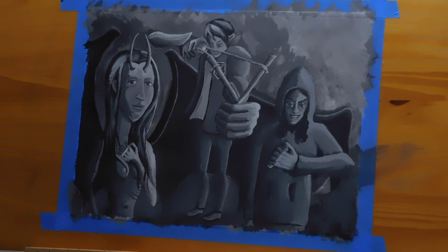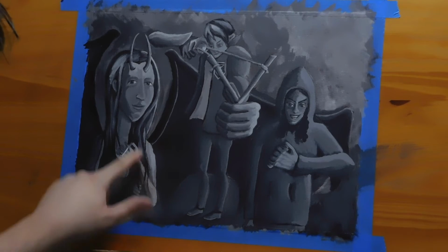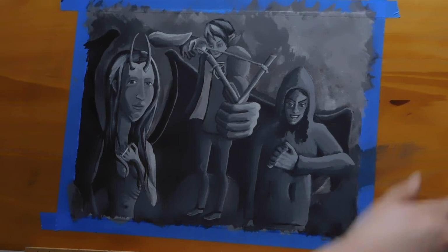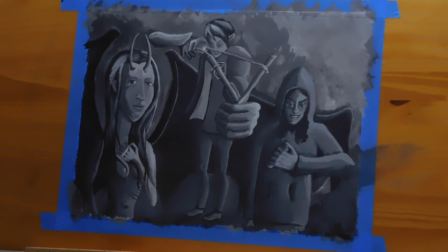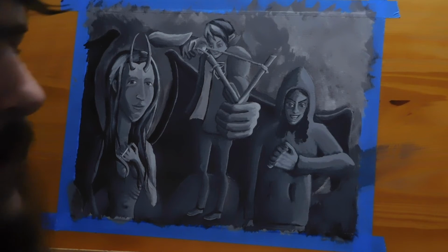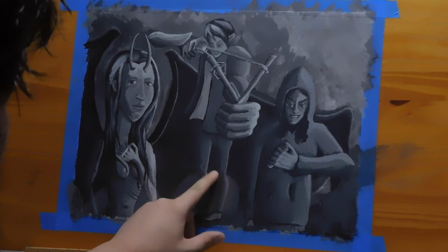I'm thinking maybe what I could fix. Jay's arms look like spaghetti, except for here. And I think it's because right here I drew with triangles. And if you notice your arm, there's sides that are favored. Like over here is meatier and then it gets skinnier as it goes down, or up here it's meatier and it gets smaller as it goes down. So you kind of got to think of it in terms of triangles. I think I kind of have that going on here in the legs.